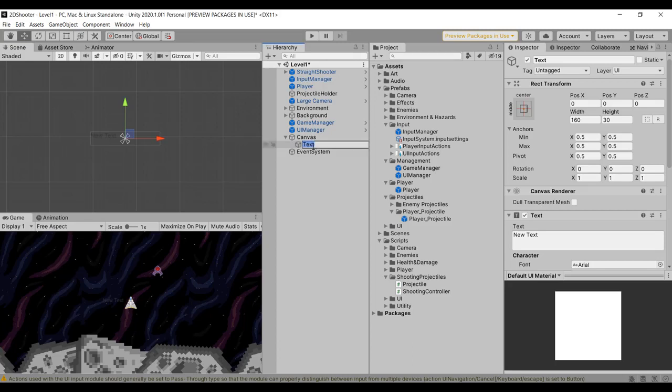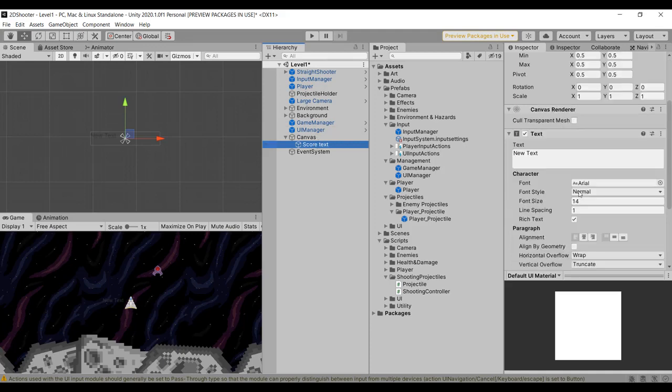So we're going to go ahead and rename this text score text to make it a little more descriptive. And then we're going to actually take a look at the text component in the inspector. The text component controls what this text looks like and how it's displayed. So we can change things like the text, the font style, size, spacing, and so on.